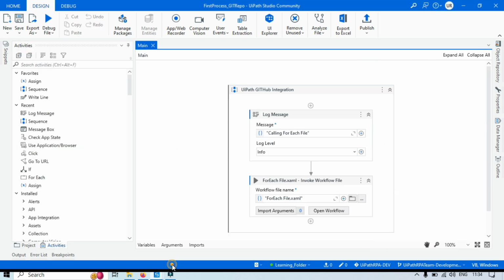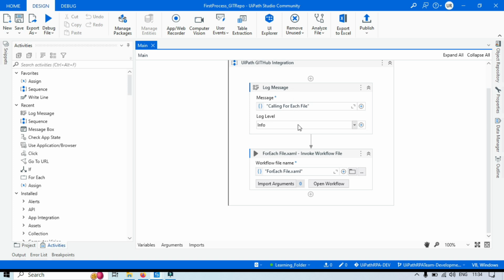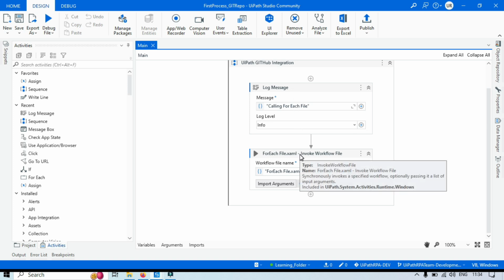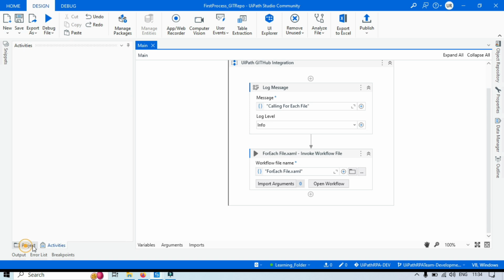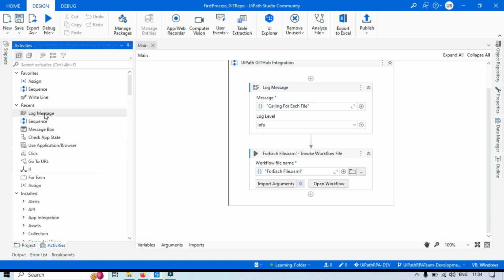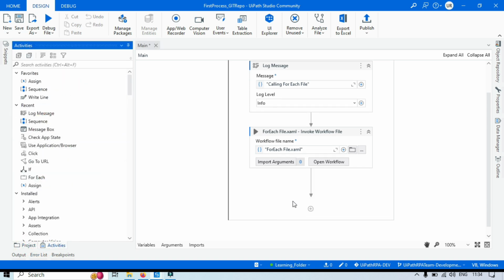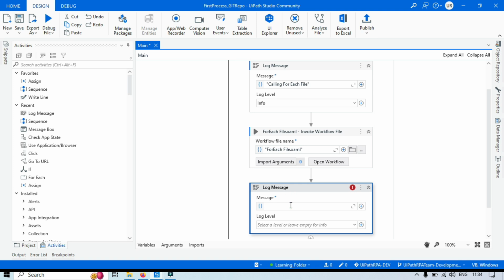Now the other person has these changes and he is also going to modify something on the main workflow itself, and then he needs to also push the changes to this specific branch. Okay, I will do one thing. I will go this way. I will take a log message, right? So every developer has a different way, a method to do the development.